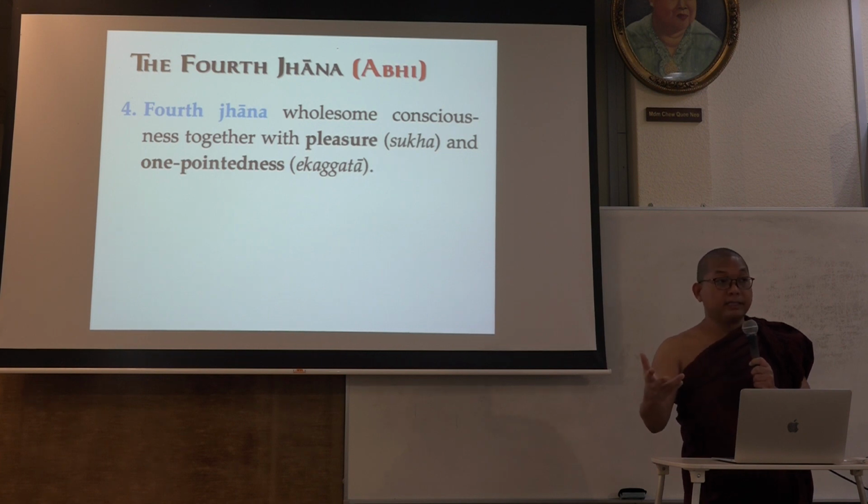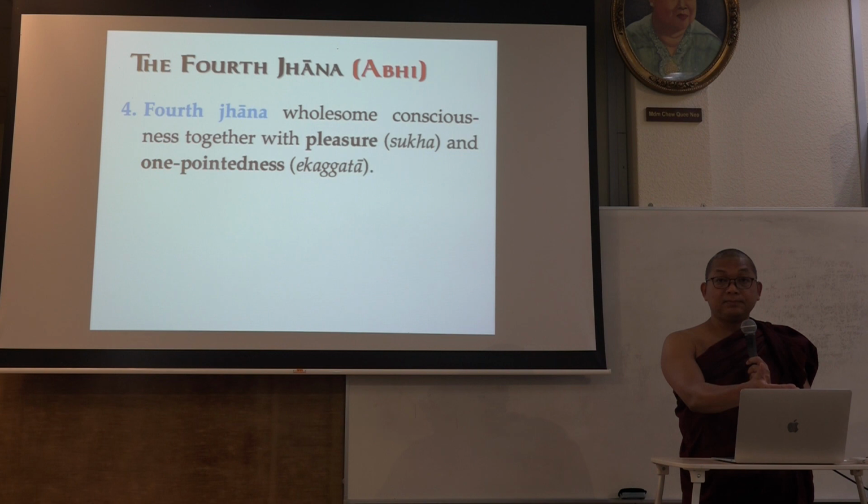third jhana according to the Sutta model, the fourth jhana according to the Abhidhamma model, together with pleasure or sukha, at the same time, as you train your mind to attain the fourth jhana by using the five kinds of mastery, you become clever in the fourth jhana, and you have no more excitement, because the more you enter the fourth jhana, the more your mind becomes stable and begins to see the danger of pleasure. The moment you see the danger of pleasure, then equanimity comes in.